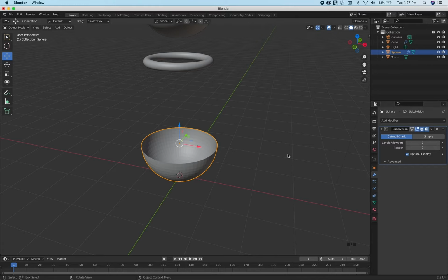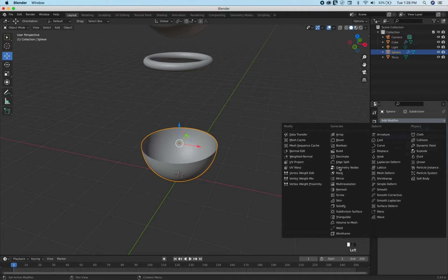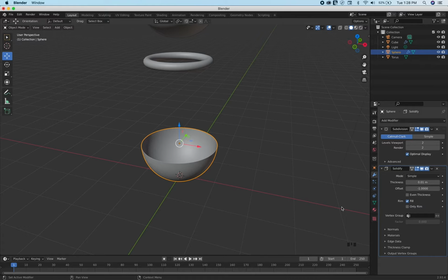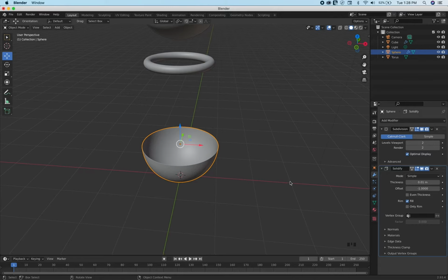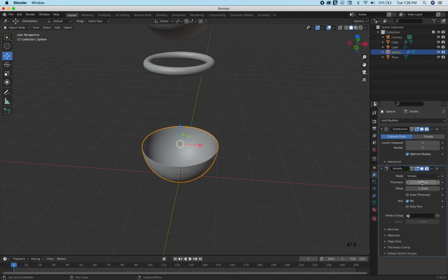That's fine, or maybe 2, and then we need a bit of thickness, so again click on add modifier and here you can see solidify, so click on it. Instead of 0.01, make it 0.1.